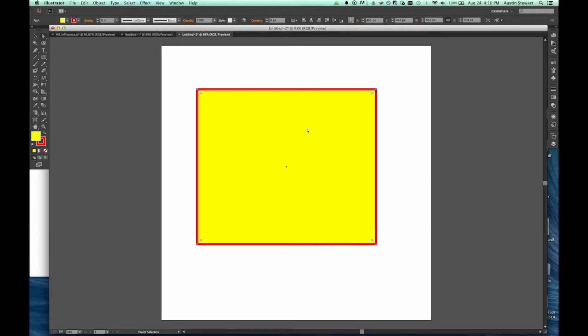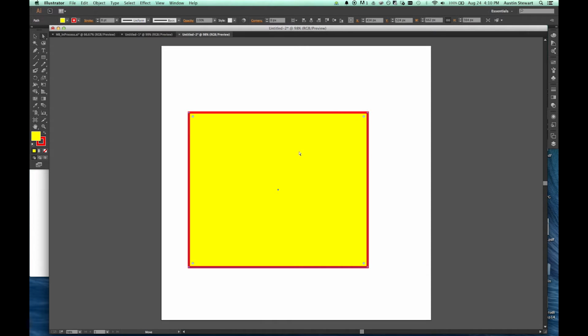And then you'll also notice that all of the corners, all of those anchor points are filled in, right? They're solid blue. That means that they are selected. So currently all 4 anchor points are selected. So if I click and drag with the direct selection tool, it's actually going to work exactly like the selection tool. It's going to move the entire shape around the page. Now, that's not very useful.